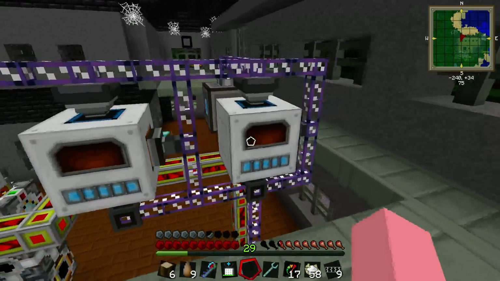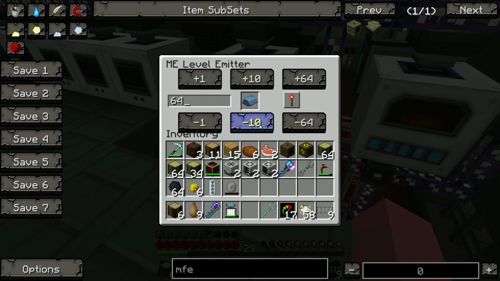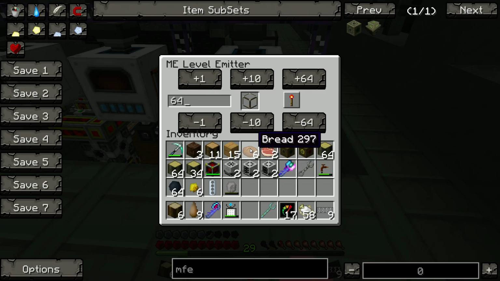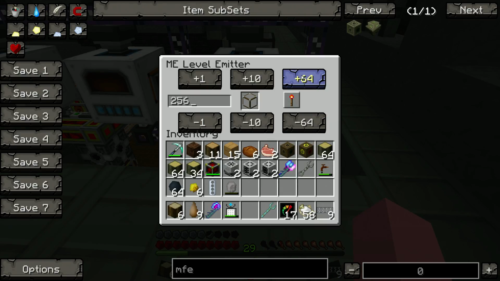So I need to kick this up. Where is it? Yeah, we need to kick that up to about 200. Actually, let's make it 256. I want to keep 256 refined iron on hand at any time. And we're going to go ahead and kick that up to 128. Actually, let's make it 256 as well.